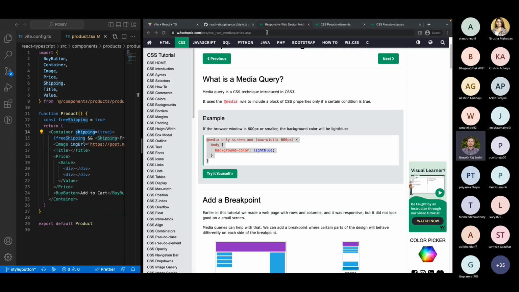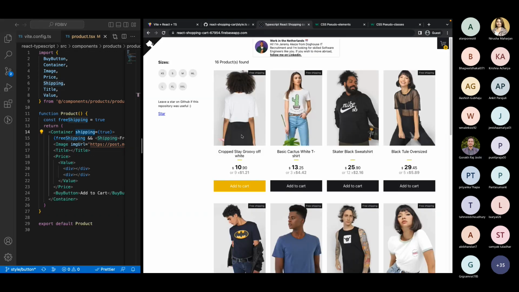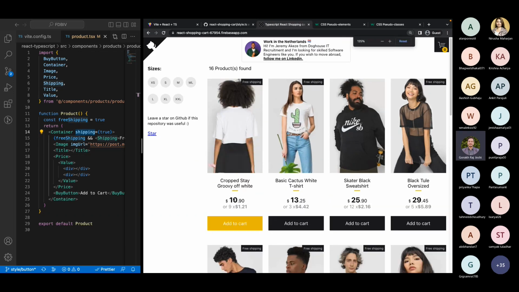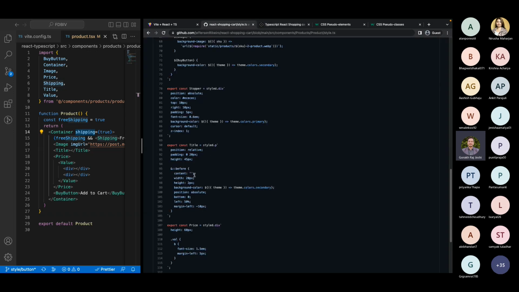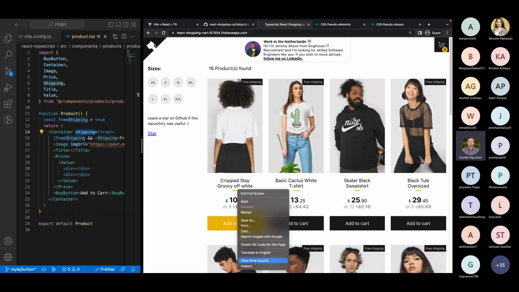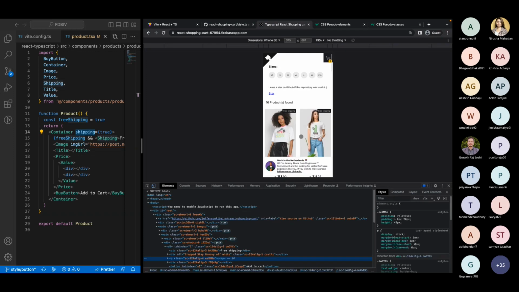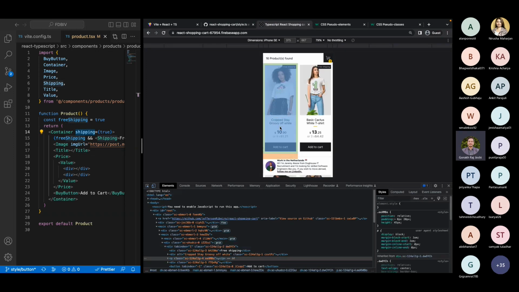If you go and see the final output here for the products, we are using this. Is this the dash yellow dash? Can you see that here? Before the price and after the title, let's see. It is introduced. Actually, here we have title, and maybe we can inspect and see it in a better way. Let's go there.